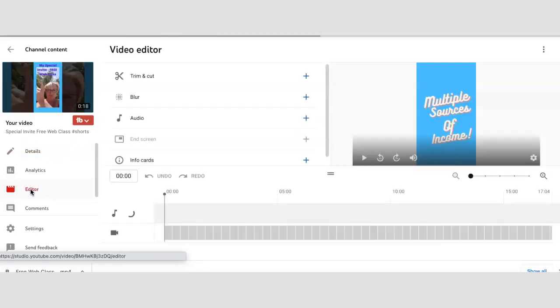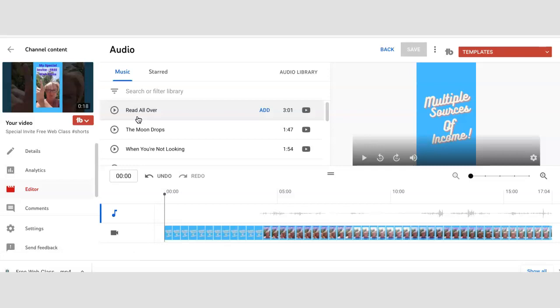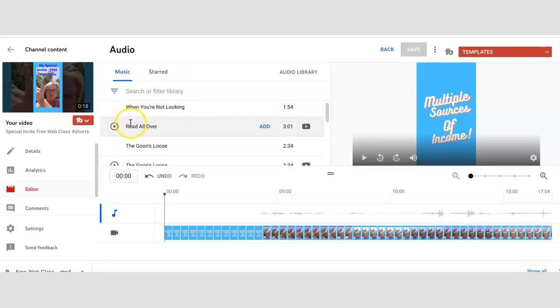Now if you click on editor, you get your video along the bottom here, and if you want to, then you can add an audio by clicking on here. Then you can play different audios, different music, and add music to your short video with your text and you pointing in different directions. And so that is how you can then edit once you're inside of your YouTube channel.